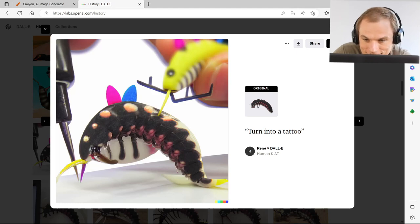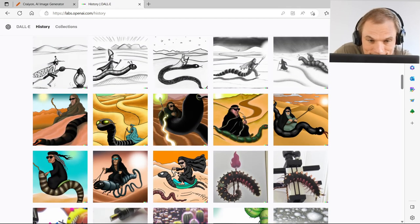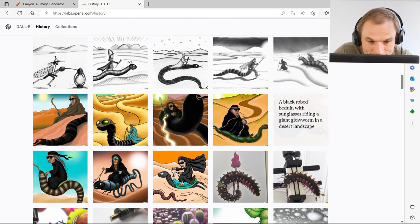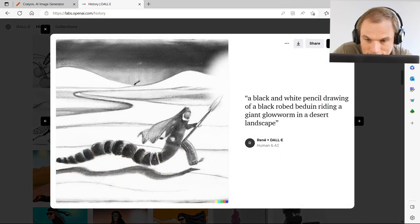Yeah, interesting. Turn into a tattoo. That was something that I thought about, to make a tattoo from this photograph, but this looks more like someone tattooing a white surface with three separate needles. Again, the dreamlike merging of the different structures.